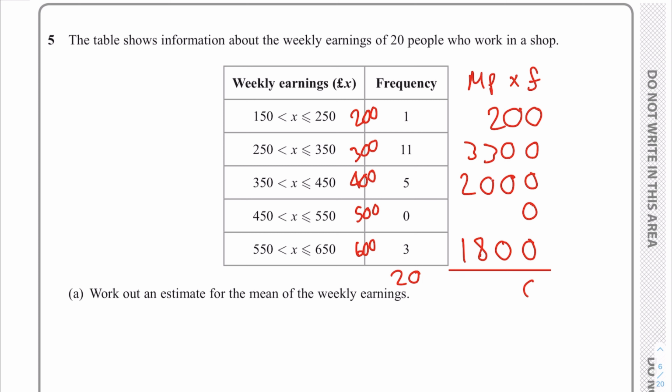So 0 right there, 0 right there. 2 plus 3 is 5, plus 8 is 13, so put the 3 there, hold the 1. Then we have 2 plus 3 plus 1, which is 6. We add the 1, therefore we have 7. So our final answer for that is going to be 7,300. And now our final step is to take this total and divide it by the total amount of people we have, which is the total of your frequencies, remember.